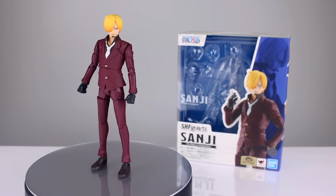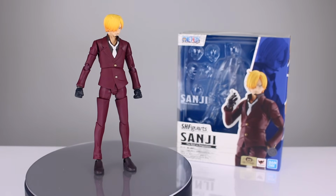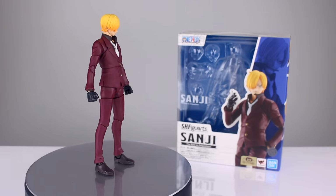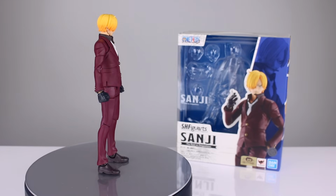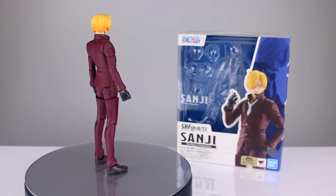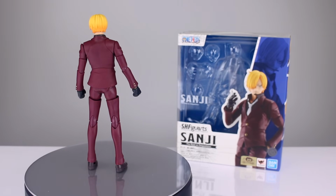Hey, what's up guys? This is Anthony from Anthony's Customs, and for this review, we are looking at the SH Figuarts One Piece Sanji based on the raid on Onigashima. So he's got his burgundy or maroon, I think that's more of a maroon suit on. Pretty good look for Sanji. I think it's probably one of the more popular looks for him. I don't know for sure, I'm just guessing.